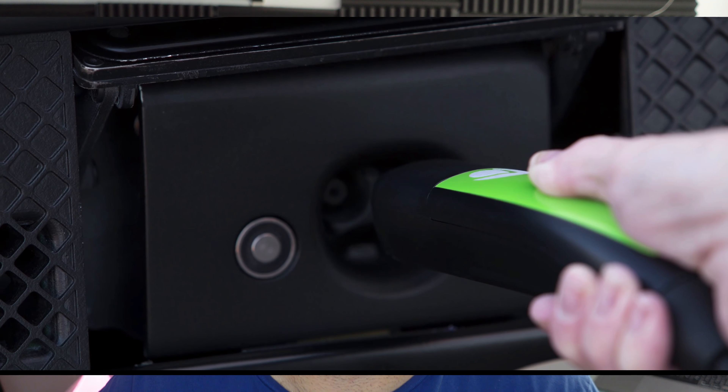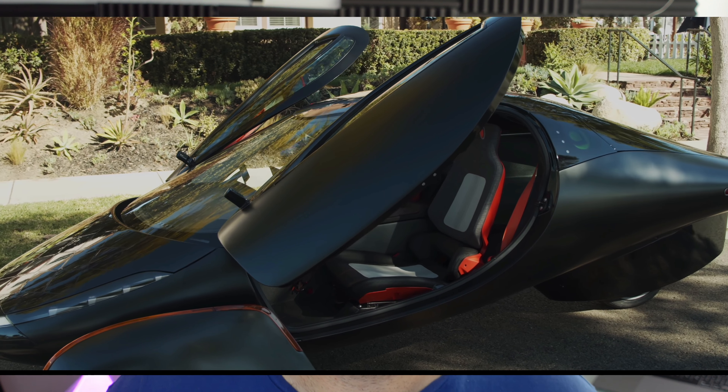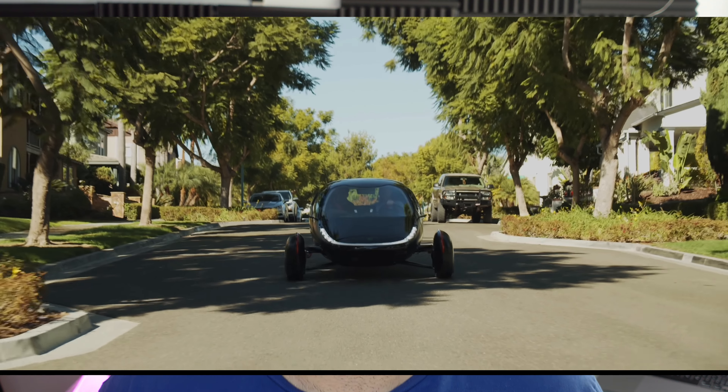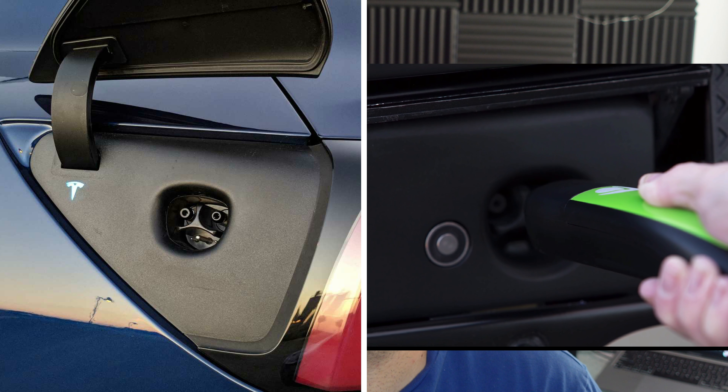So for those of you that were paying attention in the new Eptera is back video that they posted, they are technically using what looks like a Tesla charging plug. So is there some deal that we don't know about yet or that hasn't been announced? Tesla has announced in the past that they are willing to cooperate and work and partner with these other manufacturers, but supposedly the cost of entry has been phenomenally expensive, so nobody's actually taken advantage of it. Now with Eptera, in that video you can see it clearly looks like they are using a supercharging cable or their traditional chargers in general.